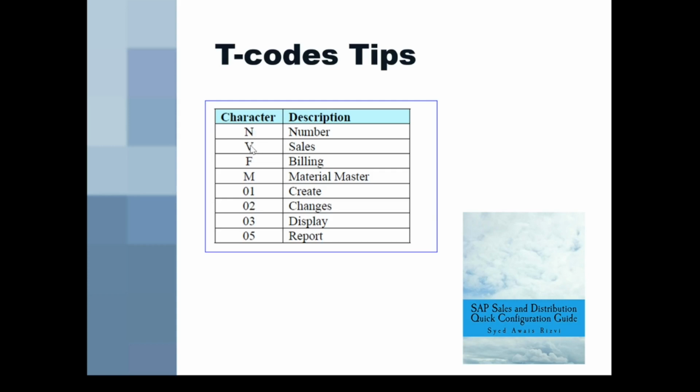You might find some exceptions, but for most cases you can remember one transaction code. For example, we looked at VA11, which was to create an inquiry. When we want to make changes, it is VA12, and to display, VA13. So when we see 1, 2, 3, 1 is for create, 2 is for change, and 3 is for display. I will show this example in the system so you will have a better understanding. These tips will help you remember transaction codes faster and easier. This chart I also pulled from my book.